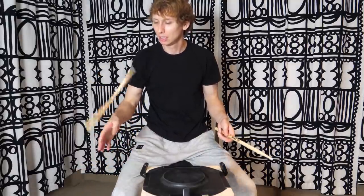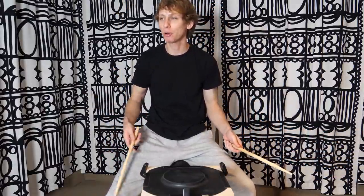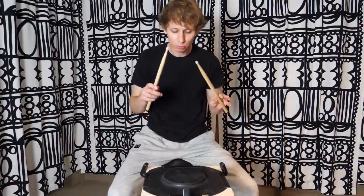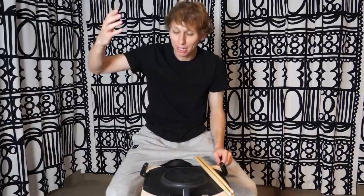Now this stick flip, the main difference from normal stick throws is this. In a normal throw, you throw the stick up, a 360 or a 720, a couple of 12s, and then you catch it. You wait for the stick to come back and land in your hand. But with the flip, you play once, flip it, and then play again. To get it really fast, you have to flip it up at quite a high speed. So if you don't catch it, the stick keeps going. That's the main difference.